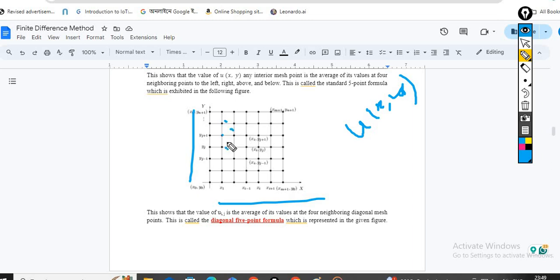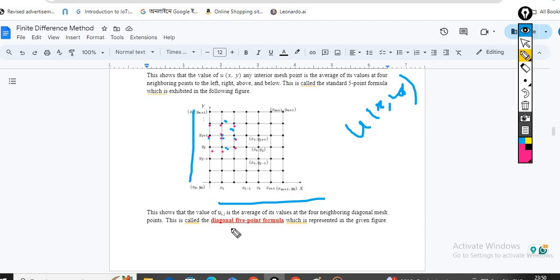So j plus 1, j minus 1, i plus 1, i minus 1, and this is the ith point and the jth point. Now when you have a grid type of thing, it's a rectangular system. So this rectangular section is basically surrounded by the nearest points of any point you are considering. In this case there will be 1, 2, 3, 4, 5, 6, 7, 8. So any single point is surrounded by those 8 points. If you consider all the 8 points, your problem will be very, very complicated. So there are two ways to solve this: either you can consider the standard method or you can consider the diagonal method.